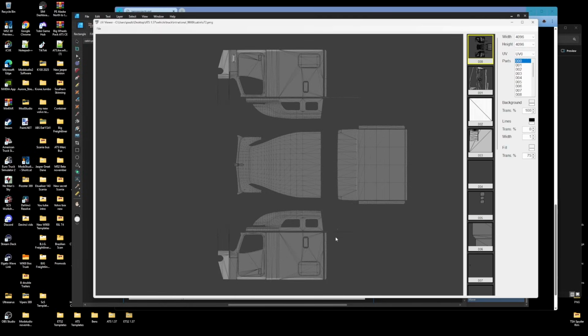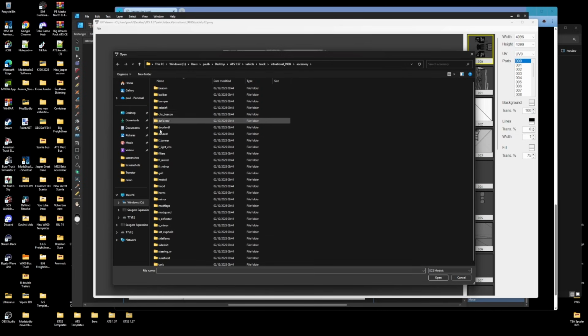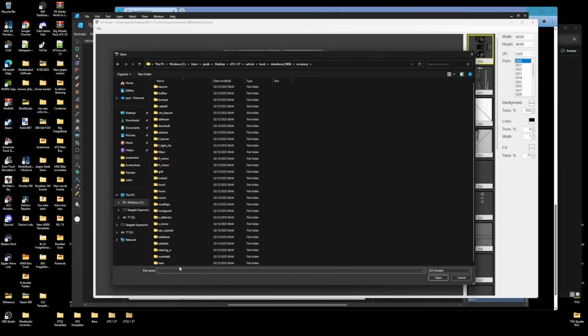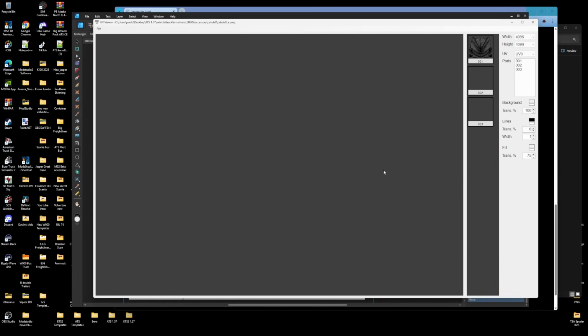Now, sometimes you might have to find the cab deflectors at the back as well. So again, on the same truck, you've got two accessories, and all these here should have parts in them. I believe, is it them? Might be them. Oh, that's the roof hanging.